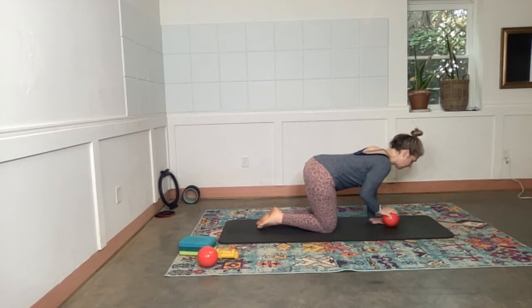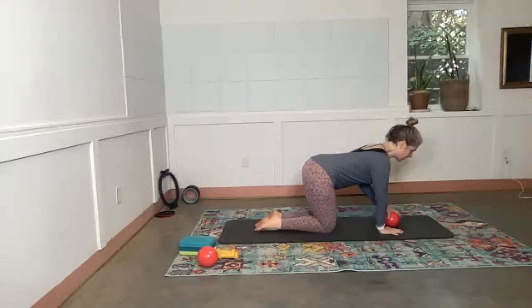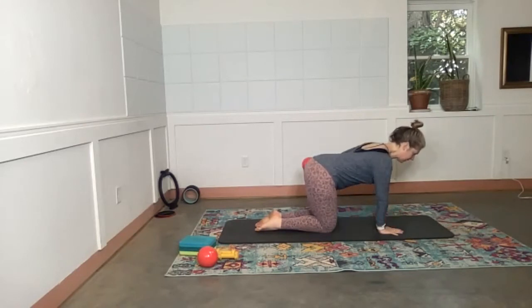Put the ball in between the 2 hands. And then put your right hand down, and we're going to switch to left. So I'm grabbing the ball with my left hand, pushing down through the right, plugging that right shoulder in, and then bringing the left arm right by my left side to really try and plug both those shoulders in. Bend, extend. And I don't know about you, but one side feels really different from the other. So that's normal, right? There's a variety of reasons why that happens. Just try and stabilize, make any changes that you need to make.